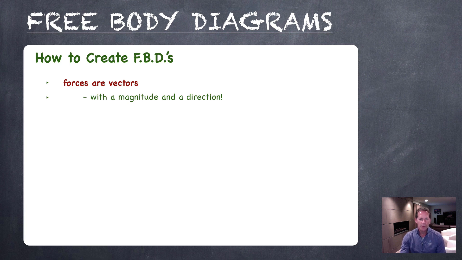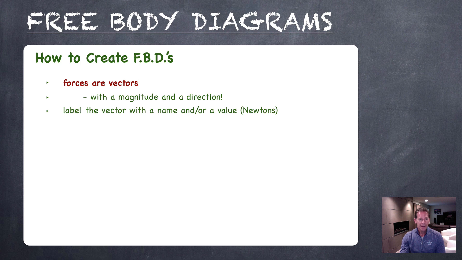Okay, fair enough. So to be thorough, make sure your vectors - you're considering how long each vector should be, that's the magnitude, and what direction you should draw it. And sometimes the direction is counterintuitive, so be careful. If you can label the vector with a name that makes sense to describe the type of force that's involved, or a symbol, and include a number if you can. If in the question or situation they tell you what the force would be, and remember the units of force are newtons in honor of Sir Isaac.